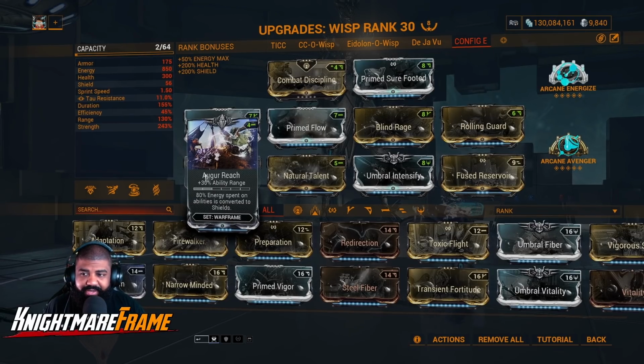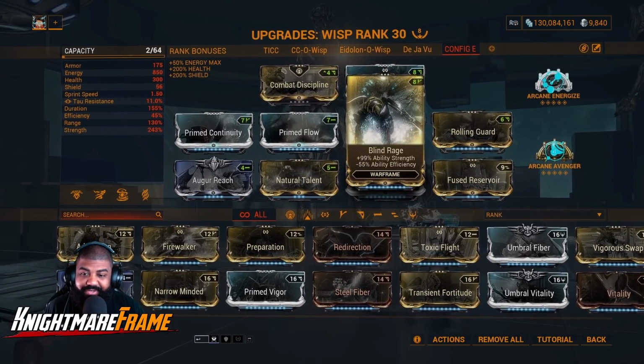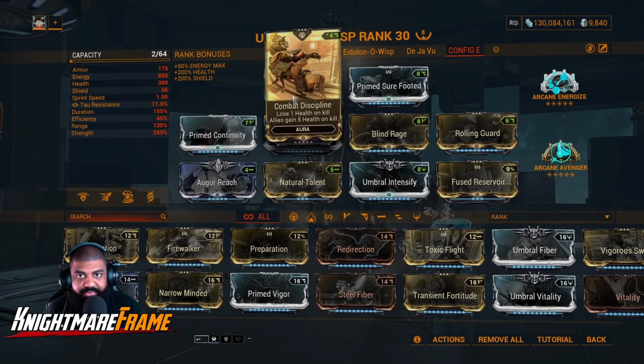So easy shield gating. And why is that? Is because we have negative efficiency with Blind Rage. We went with Blind Rage and Umbral Intensify. Usually if you don't have an Umbral Forma, you would go with a max rank Combat Discipline.